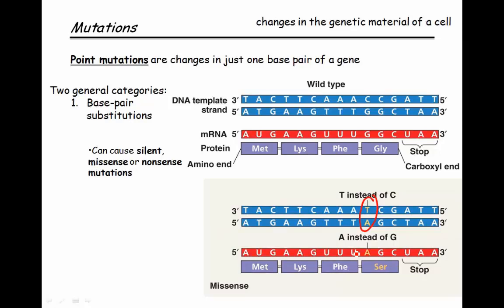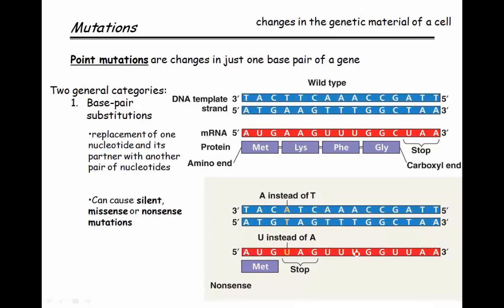So if we think back to our sickle cell example, that was a base pair substitution that caused missense. It changed one amino acid, which happened to be a critical amino acid for shape. And we did then end up with a protein that was altered in its ability to function. So missense mutations may be bad. They may not make that much of a difference. We have to keep in mind that in some cases our polypeptides may be 2,000 amino acids long, and each one of those amino acids is not going to have an extremely important role in holding together the overall shape of the protein.